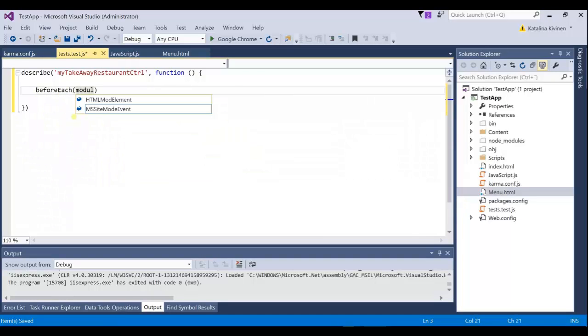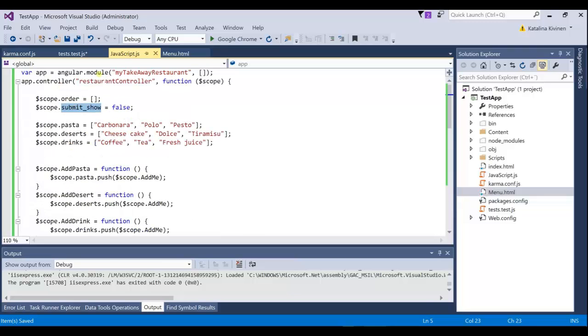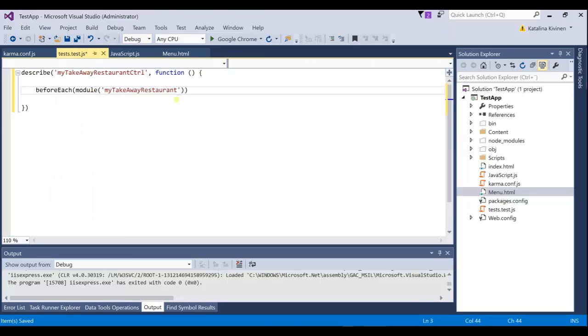And we're going to have a module named my takeaway restaurant, the same as our application module name. I can even copy the name from here. And also we're going to declare scope and the controller.